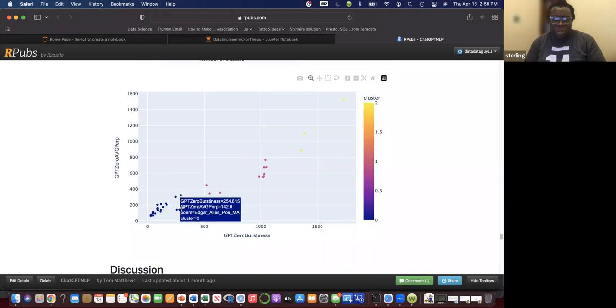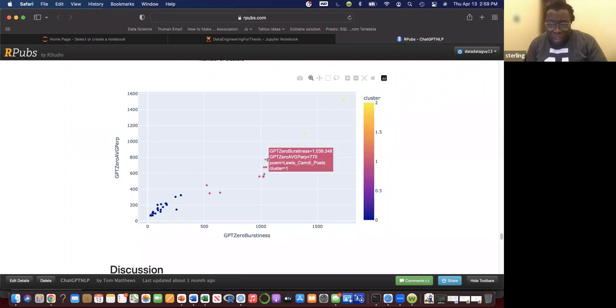It was around 1,000 words, so it was probably one of those in between. Yes, okay. The yellow ones, I couldn't see it. It was a high percentage.